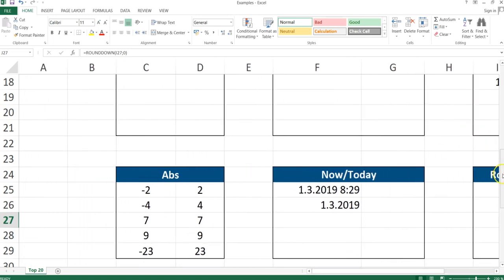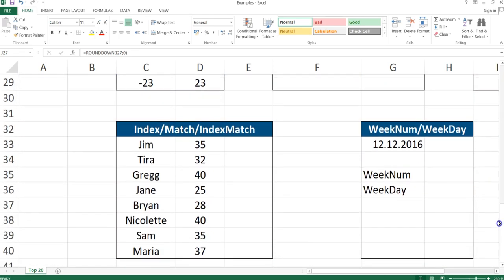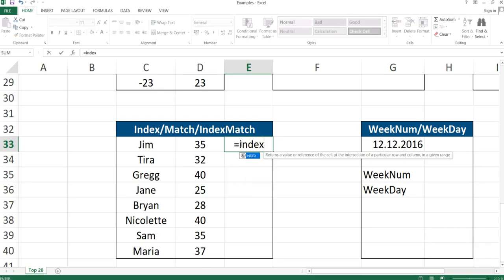And now if I just scroll down again, here's what I have. As you can see, we have two arrays here, two ranges. The first range is full of names, and the second range is full of numbers, be that age, whatever, doesn't matter. Now, what we're going to do is use the INDEX formula.